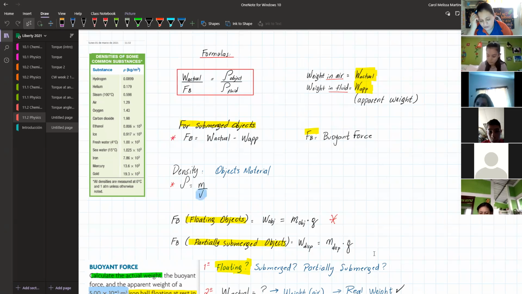So you have the volume here in density. Now, I need to know the mass. If I need to know the mass, it means that I need to isolate that mass over there. It's pretty simple, the procedure. But question, do I know the density of the object? No. How can I tell the density of the object? Where can I get that information from?